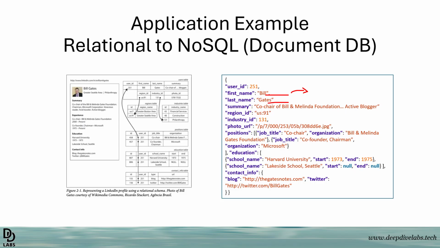Instead of giving an open text field for them to enter the region or the industry, we are giving them essentially a drop down. That's essentially what this means. So we are avoiding ambiguity if there are several cities with the same name, so we know which city is being referred to. Then there is ease of updating, because the name is stored in only one place, so it's easy to update across the board if there is a need for change.